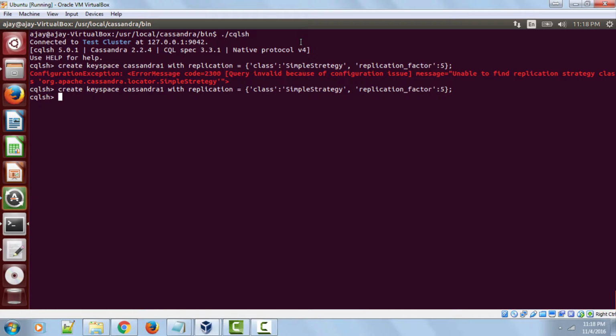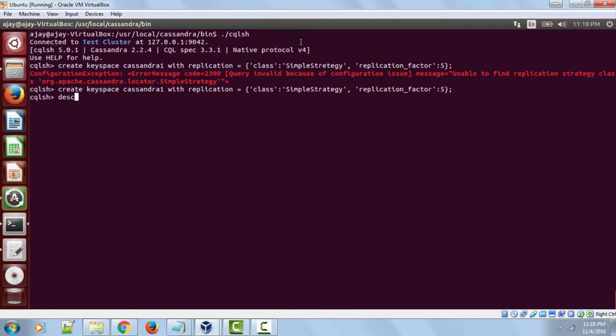So let's see how you can create a query, or you can say a table, inside this database. To create a table, you first need to use this database. You can find out how many databases are in your Cassandra using the describe keyword. So let me see how many databases are available using the Cassandra terminal.